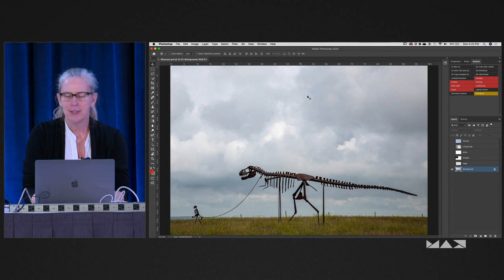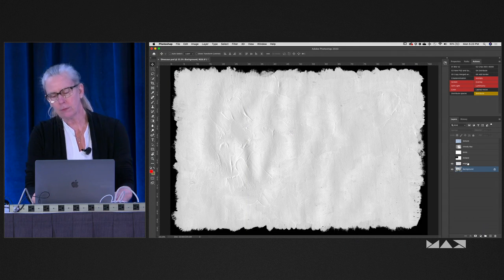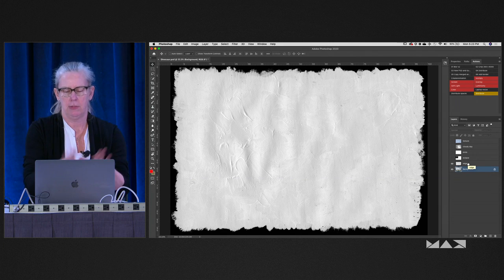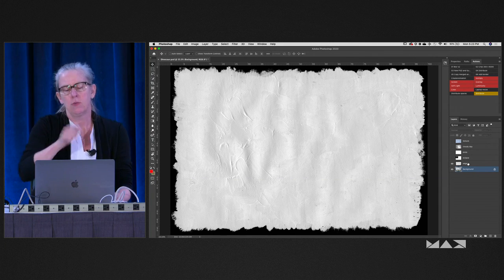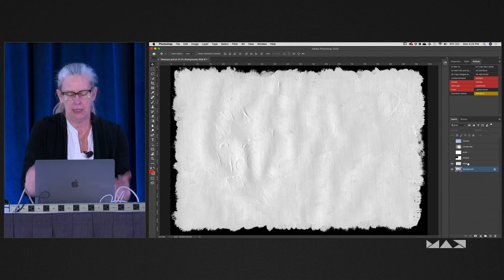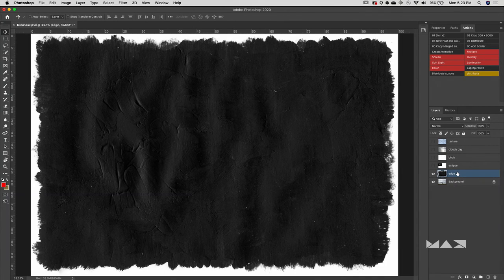All right, so this is just a document I have that I thought we would use to warm up with our little blend modes. This is just an edge. I want to make a little edge effect on here, but basically it's white paint painted on black. I want the inverse of that, so we probably all know that if we select the layer and press Command I, it will invert that. Or maybe it was black paint on white. I'm not sure how it started.